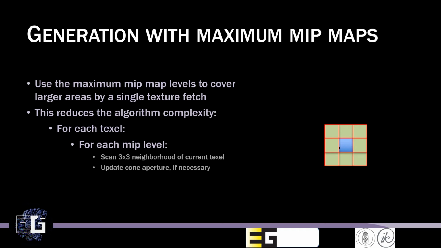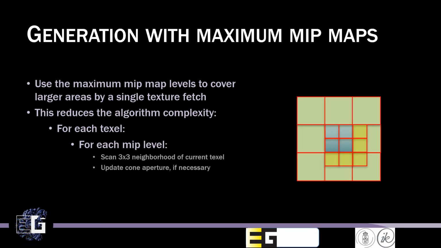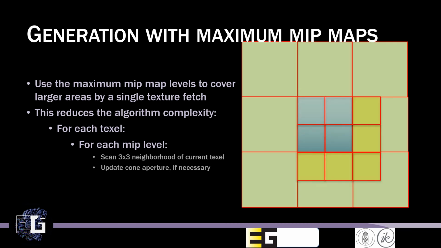In an example, when we are on the lowest level, we just take the normal 3x3 neighborhood and compute the narrowest cone aperture. Then, instead of proceeding to the next neighbors on MIP level 0, we increase the MIP levels. You can see that partially we have covered the 3x3 neighborhood in the previous level, but we can compute cone apertures regardless. We assume that the maximum height is taken at the closest point of these MIP regions to our current MIP region. And then just proceed until we have covered the entirety of the height map.